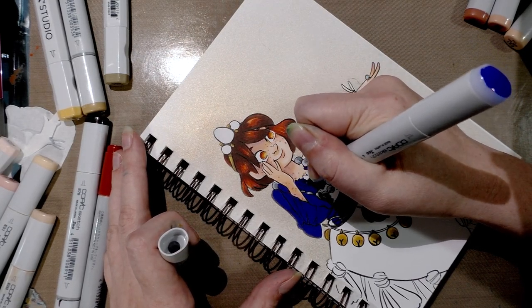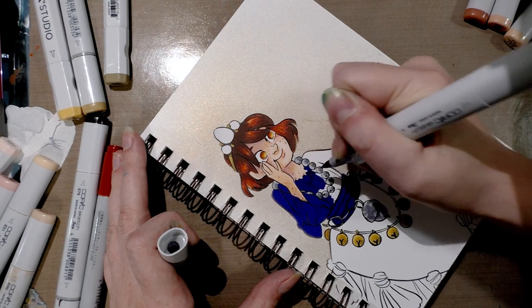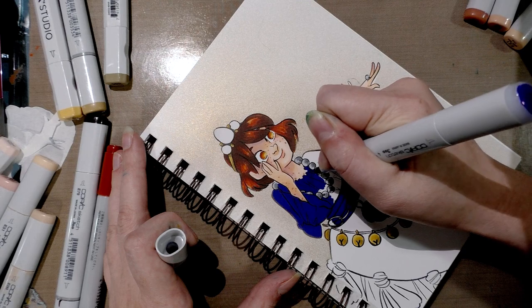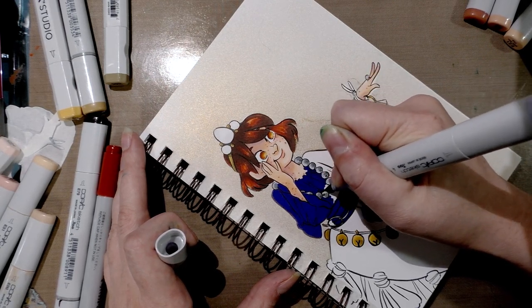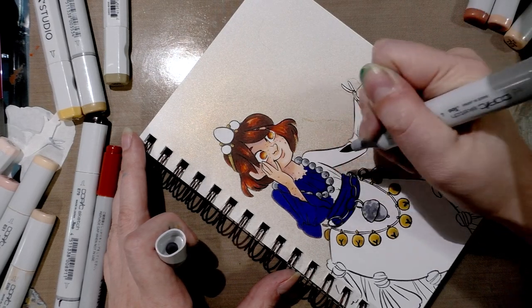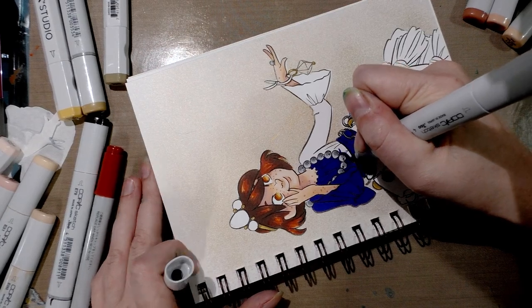And I am coloring on Strathmore's smooth Bristol paper in one of my many little visual journals. I think you guys see me use these a fair amount. So I thought the blue would go well with all the gold. Little bit of visual contrast there.